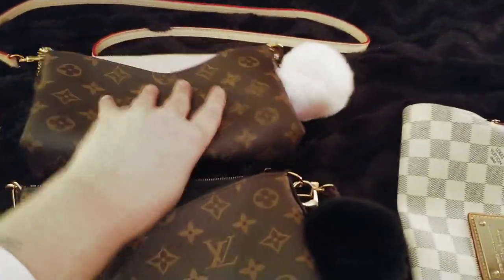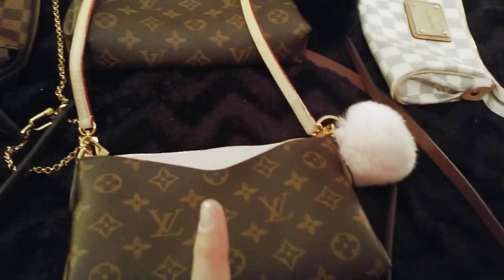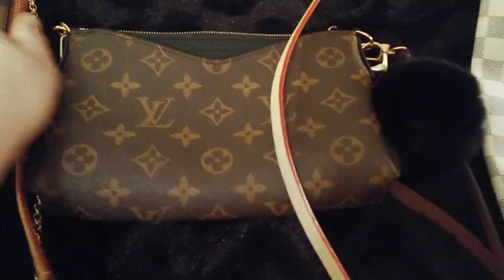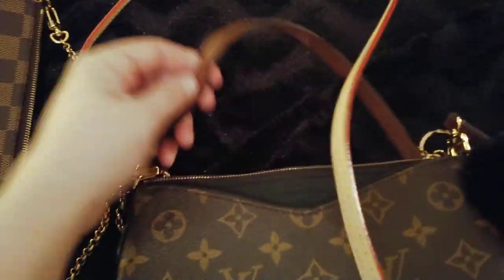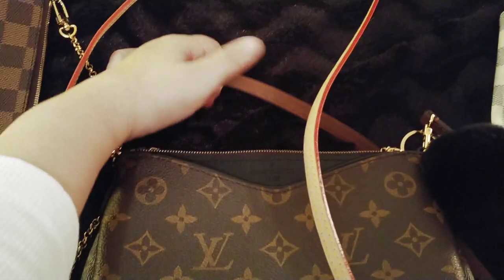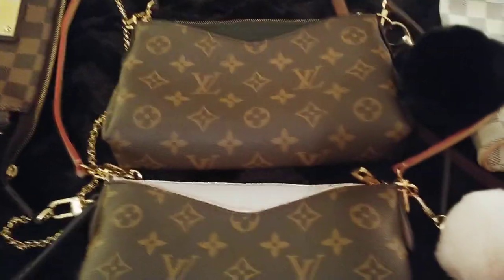Now let's go to the pink one first. On Palace bags — they make the Palace clutch, the Palace BB, and bigger sizes — they all have this V with the leather. On Palace bags, if it's in noir or black monogram, it always has a brown Vachetta or brown leather strap, always. Clutches, BB, bigger — I don't know why, but if it's monogram and black it always has a dark strap. That's one difference which is actually correct on these two.